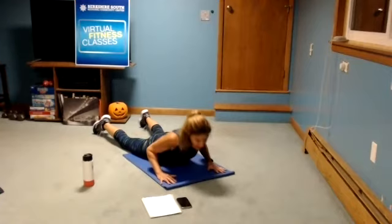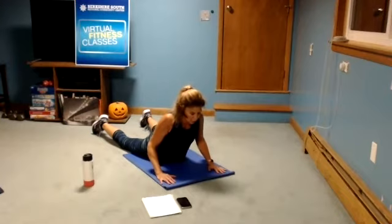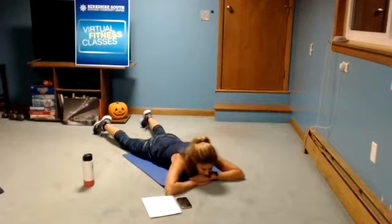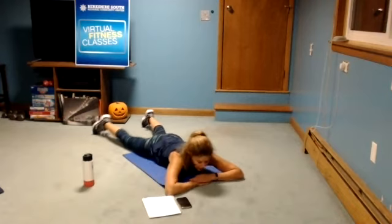Press up. You can come up on hands or your forearms. You decide where you need to lift. And then slowly lower down. From here, you can rest your chin on your hands or your towel or whatever you have.